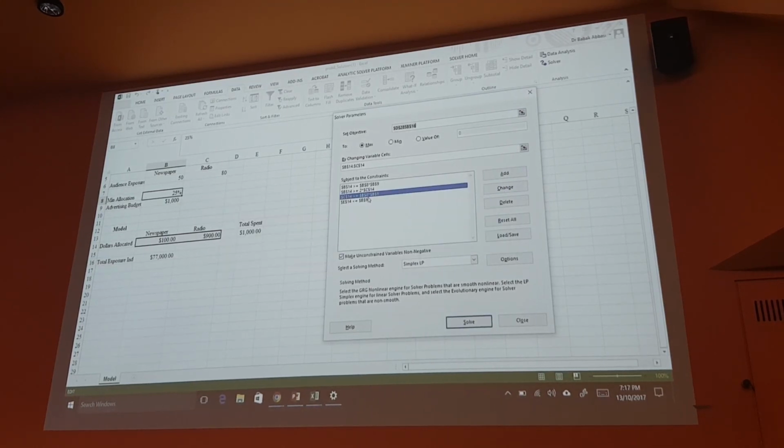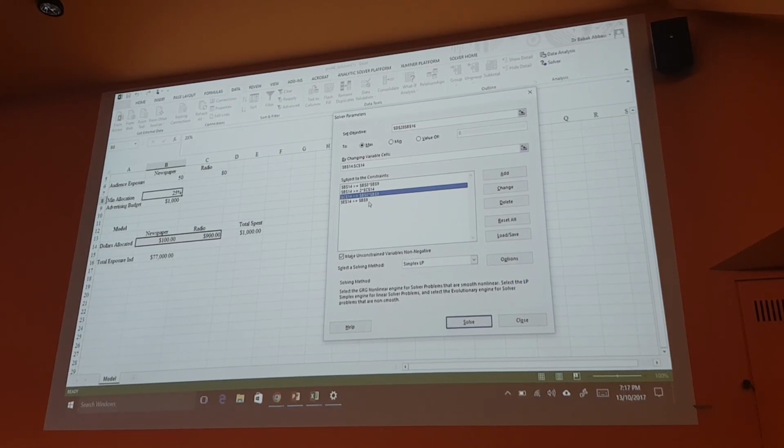I can explain it again: the first one and third one are based on the amount of budget should be greater than 25% of 1,000. The second one is, say B14 is newspaper and C14 is radio. B14 should be greater than or equal to 2 times C14 because we want to invest twice in newsletter than radio. And the last one is the sum of them, which is total spend, cell E14, should be less than or equal to the available budget, which is 1,000, or you can change it to equal.